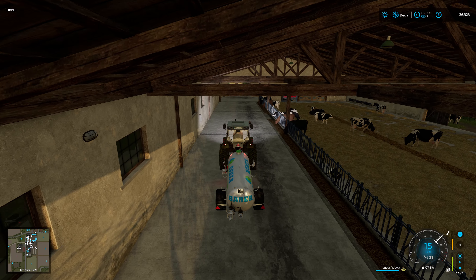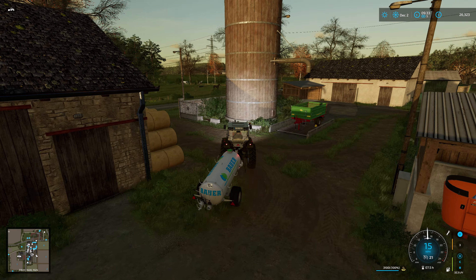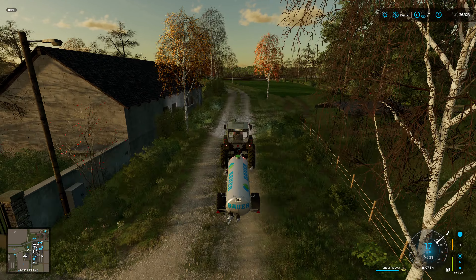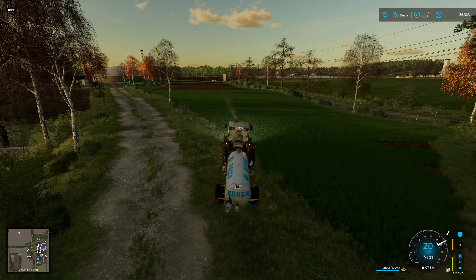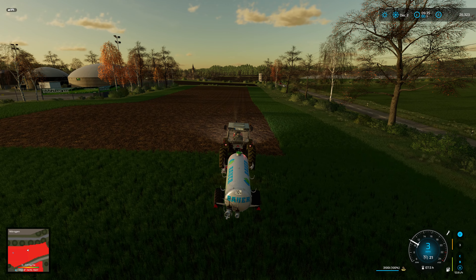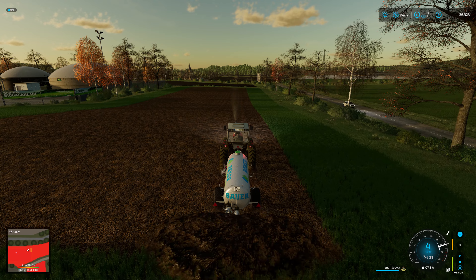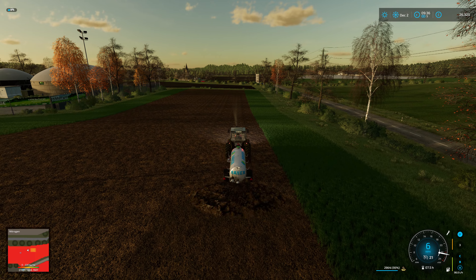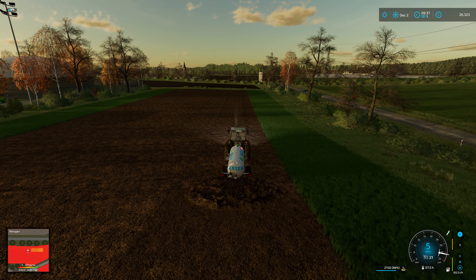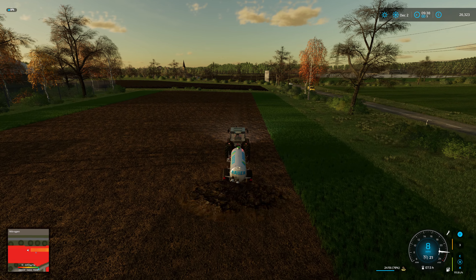I'm fully anticipating that we're going to be using an entire tank in hardly any time at all. I should have looked. Fully anticipating that this tank won't take any time at all to empty, but we shall see. I'm not too fussed about the grass - I'm going to leave the grass to its own devices. I need to unfold it first, sorry. That's unfolded. Here we go - that is covering quite well actually, and it's not using it too fast either. That's alright. I'll get on and do this.